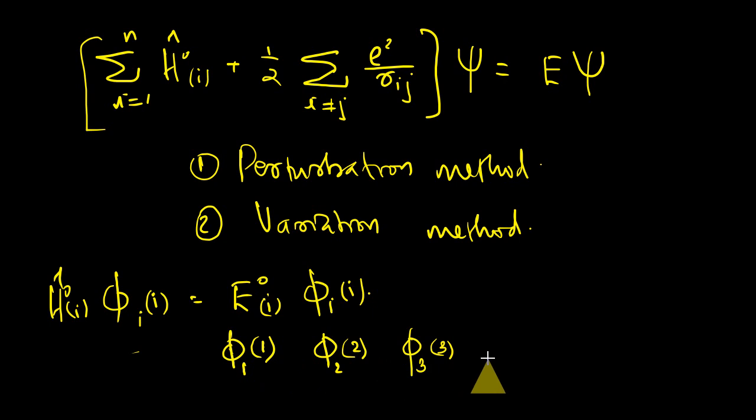And all these electrons are independent, so that there is no inter-electronic repulsion terms in the Hamiltonian corresponding to each one of these orbital functions. Then we can take the product of all these functions, that is phi 1, phi 2, phi 3, etc. That is the total wave function of the system. Here you have to consider that this total wave function is constructed by the assumption that the electrons are independent. But that is not the real situation.